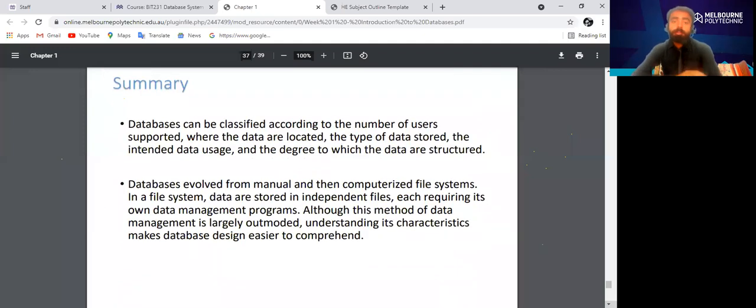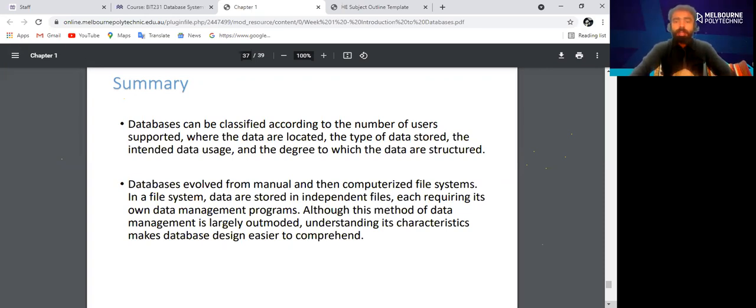Next, we talked about classification according to the number of users. It depends. If the number of users is larger, then we use a big database. For a smaller number of users, we can use a local one. But large, big companies have more costly purposes to create a database management system.